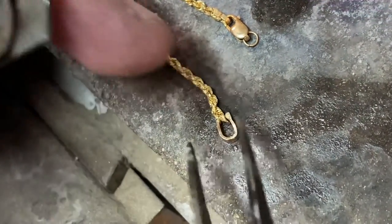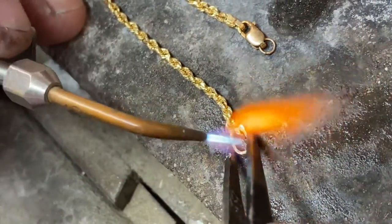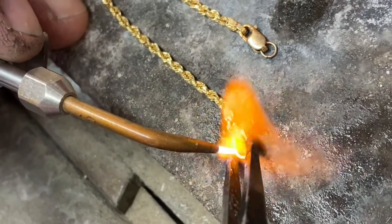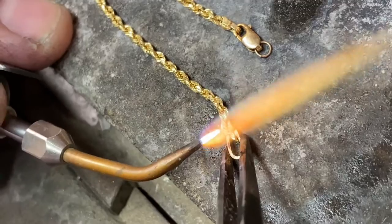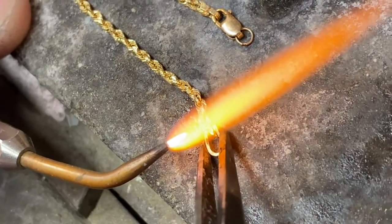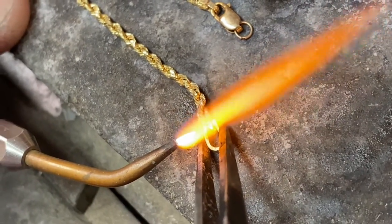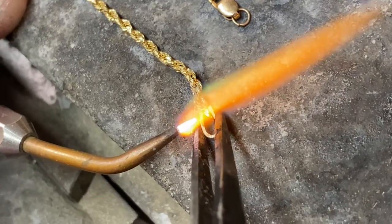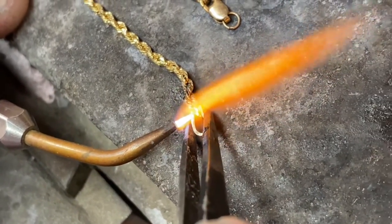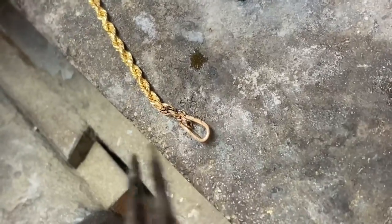I'm going to heat it from the top, and since this is a really thick piece I'll heat it here in the front so it bends on me. See how I collapse it — and once it collapses there, I go in very gently and let the flame do the work for me. Even though it takes a little longer, keep an eye on it as you squeeze it and let that solder flow in. You can see it flow on both ends — and this is it, the piece is on there.